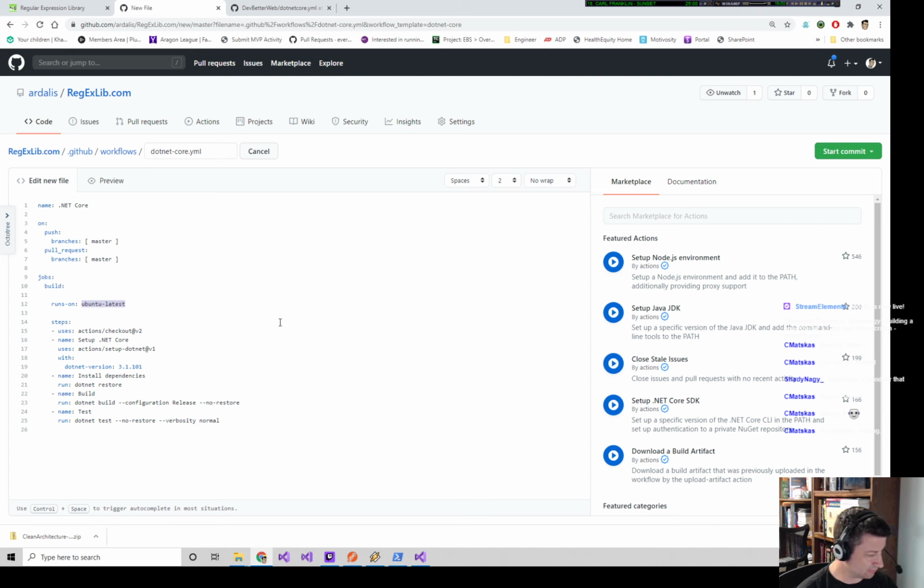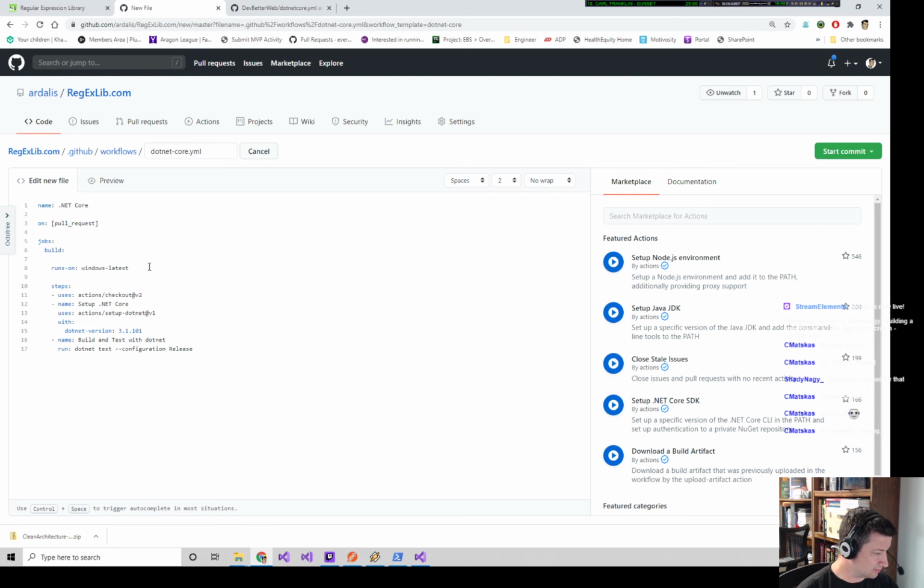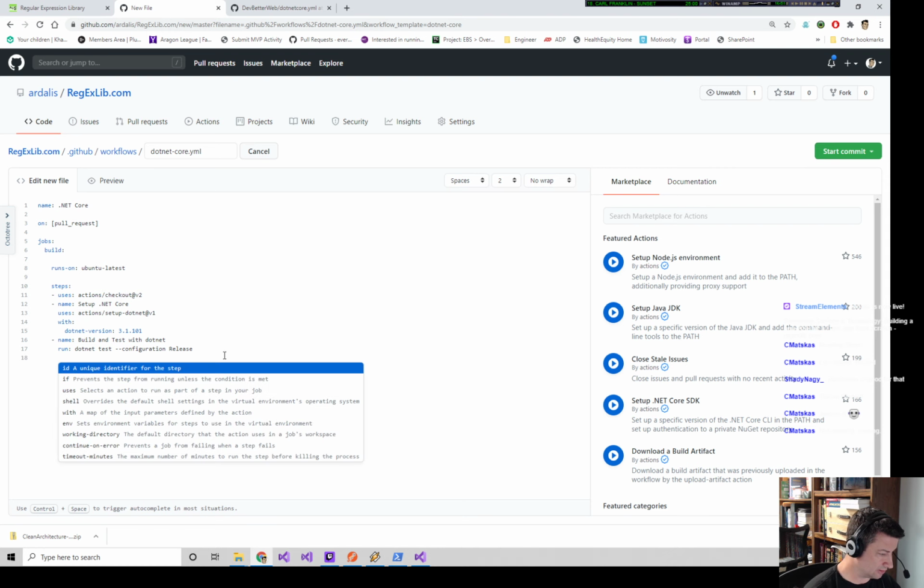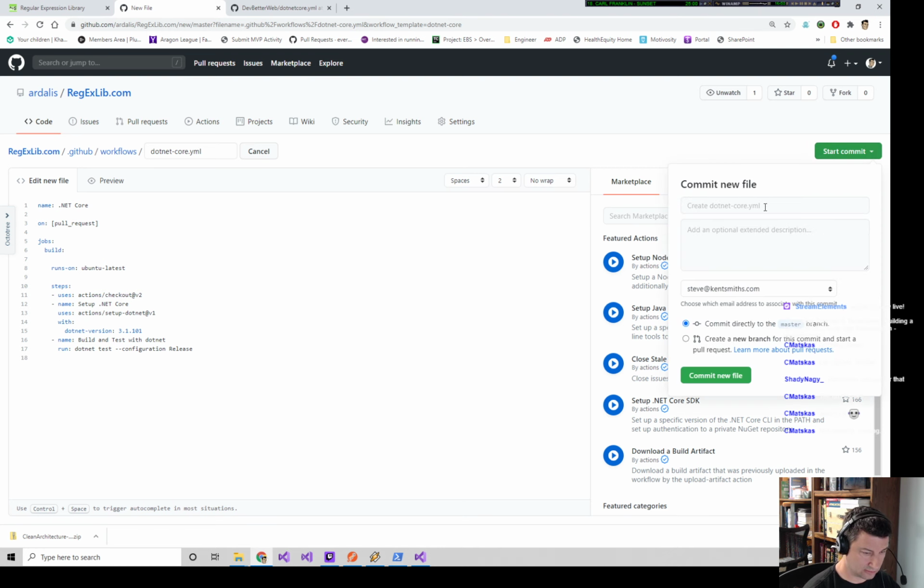I think the only reason that the other one is on Windows is because it's hosted on a Windows app. Not stealing. I'm stealing from myself. It's okay. So let's do this, and let's just start it on Ubuntu, because why not? And it's only going to work on pull requests, so that's fine. And let's start this and commit.